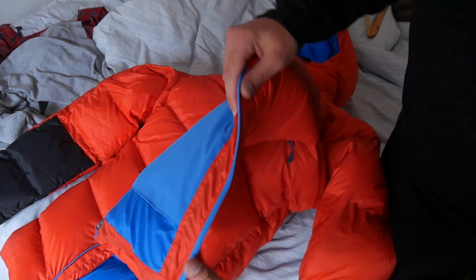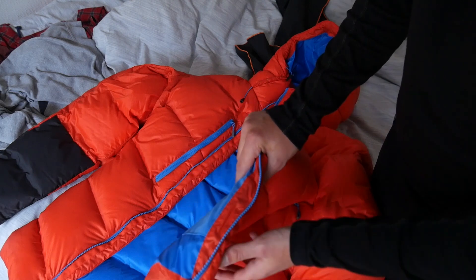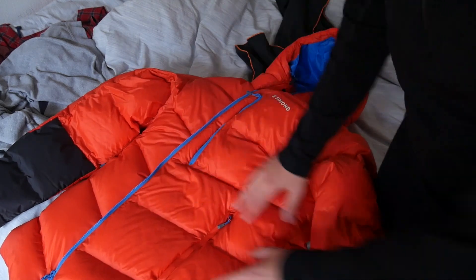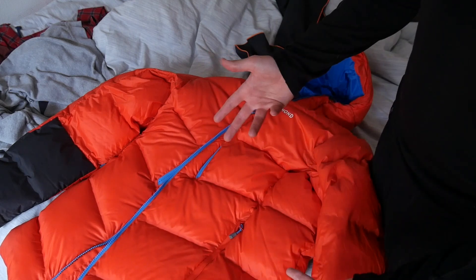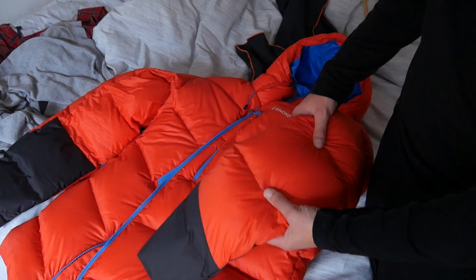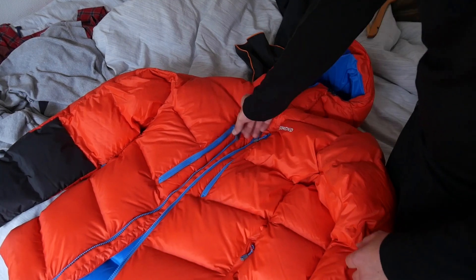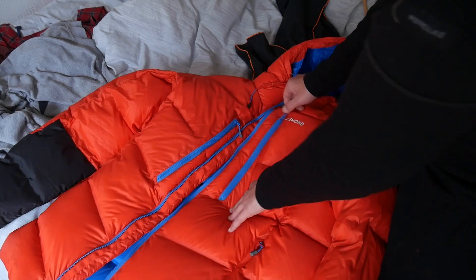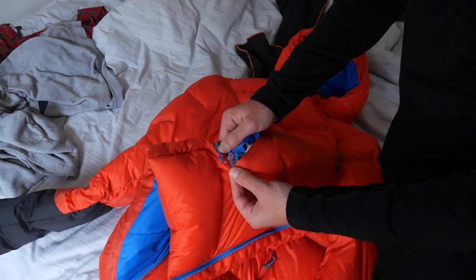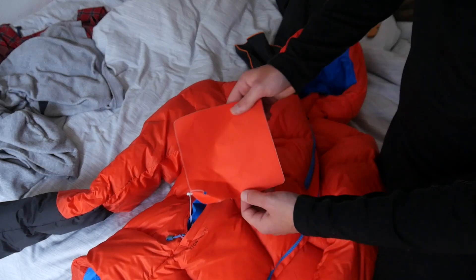You can tell it is a thick boy — it actually feels very, very well made and there is definitely enough down in here. Starting with the pockets: we have the two chest pockets. These guys are huge; there's a lot of space in here. Pretty sure you pack it up in the hand warmer pockets — this zipper has an inside zipper, so that's how you know it's the packing pocket. Another thing I forgot to mention is it actually comes with a patch.